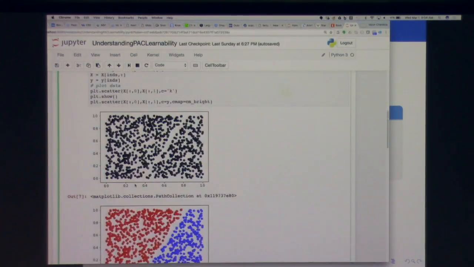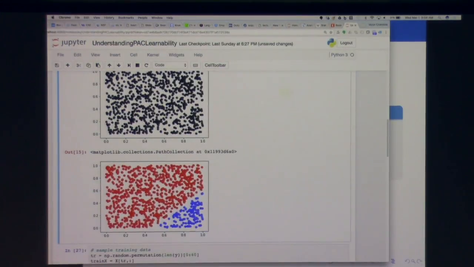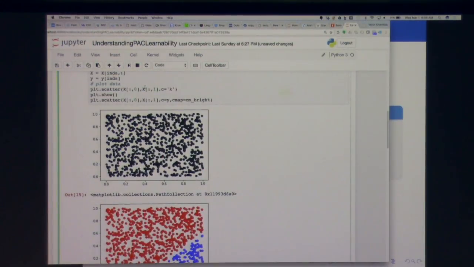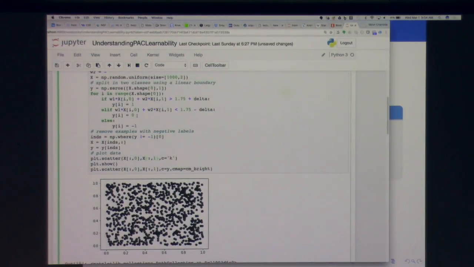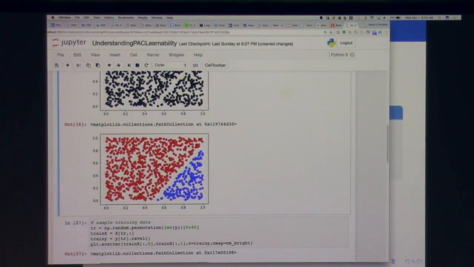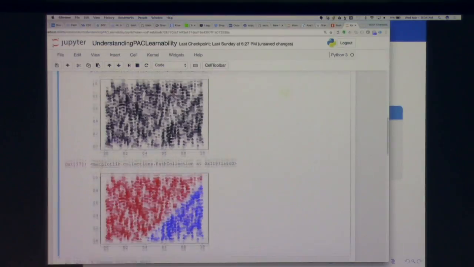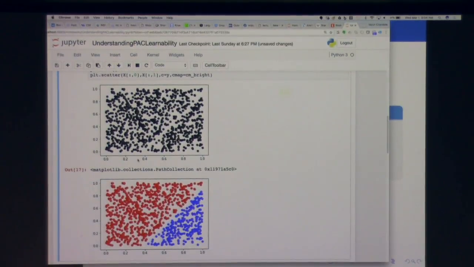I can draw another line, right? I can change my W here. Instead of this, I can make it 3.5 and minus 3, and my line will be slightly different. So the idea is that any concept, any hypothesis that belongs to this space of straight lines can be used. Let's say this is the one, but the idea is that your algorithm should be able to learn with any concept that is picked from this hypothesis space, because all of them will be lines.